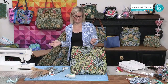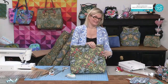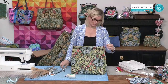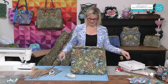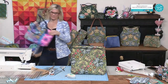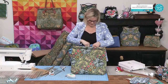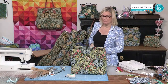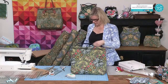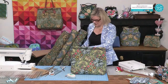The decision now is, which handles do we use? Do we use the blue or the tan? Originally I would have said the tan, but actually I think the blue would look really nice. Are we going blue? I think so. The beautiful thing is, if you've got both colours, you can switch them. It doesn't matter. And I think this bag would go with both. I find this so clever that you can just unscrew it. It's so clever, isn't it? Pop it onto another bag.